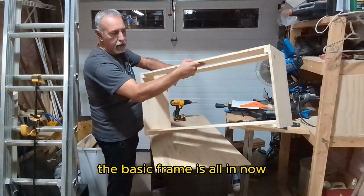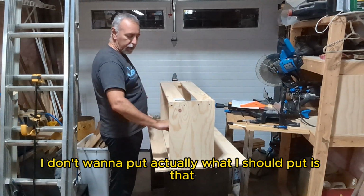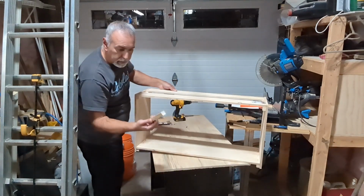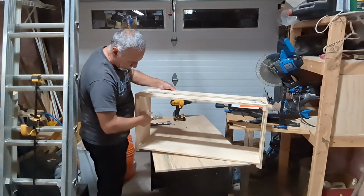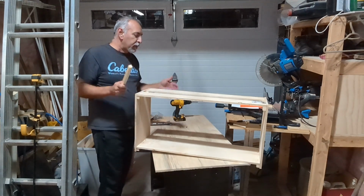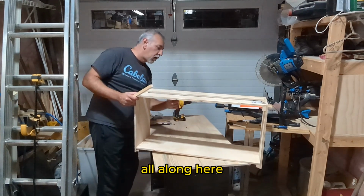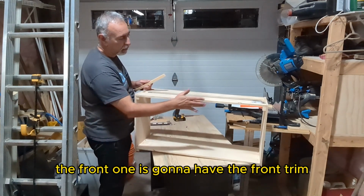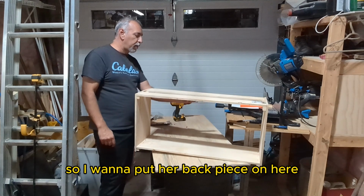Frame is all in now. Actually what I should put is these brackets here too for the second middle or the top shelf. This is the bottom shelf. I should put those in before I start running out of room to do things. Plus I want to put the brace. We're going to put a brace, if you can see under here, all along here, so it kind of supports that there. The front one is going to have the front trim that's going to strengthen that. The back doesn't, so I want to put a back piece on here.